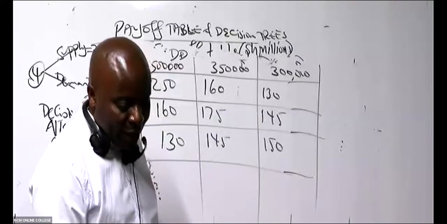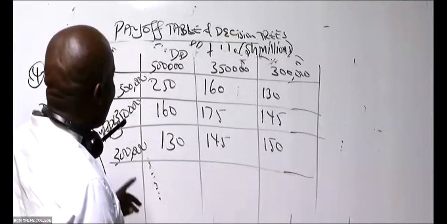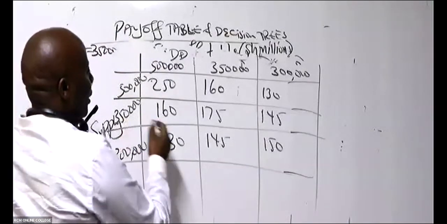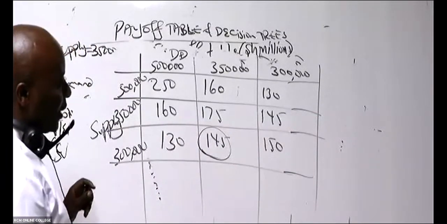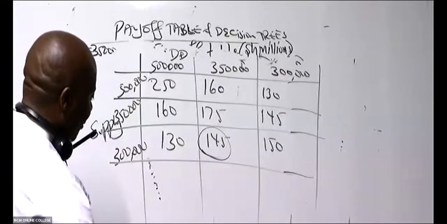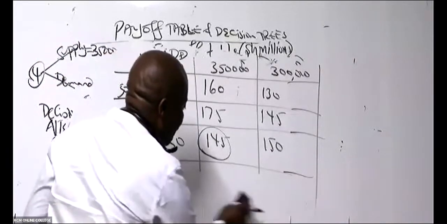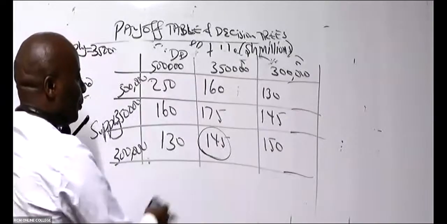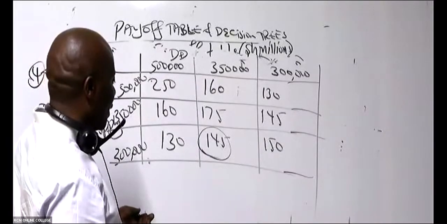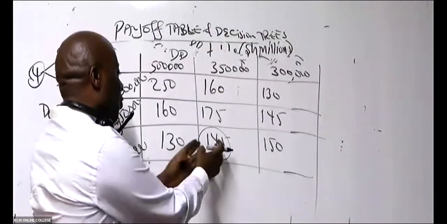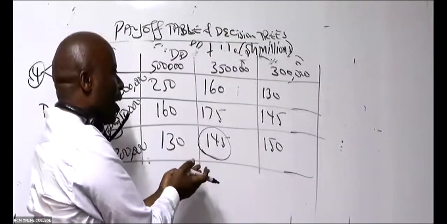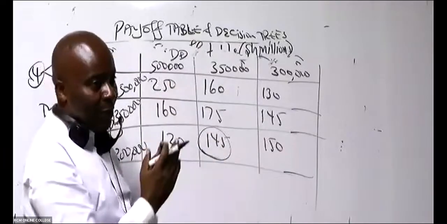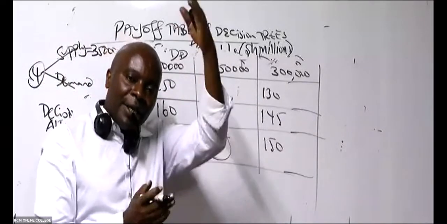Number 8, let me repeat this one. Why are you not getting these things very well? This number 8, she never agreed with number 8. Number 8 is very easy. Having done those 9, you should be comfortable by now, because it's a what-if analysis. For number 8 here, we have supplied how many? We have supplied 300,000. How many have been demanded? 350,000 have been demanded. The demand is more.